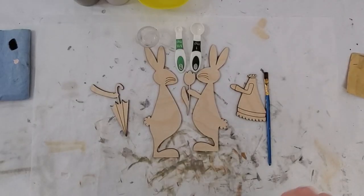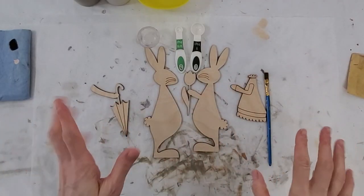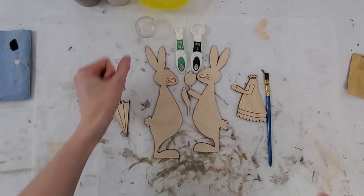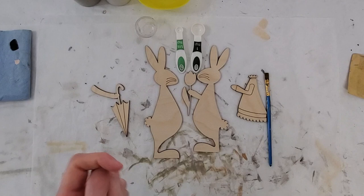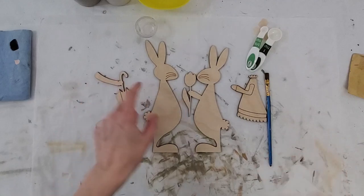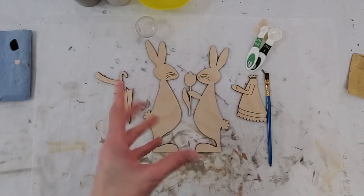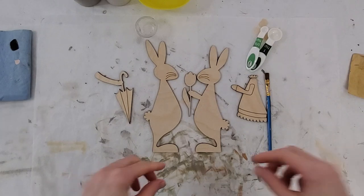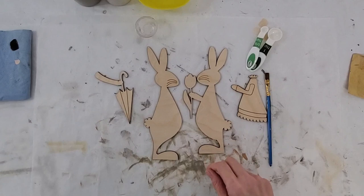Okay, so I'm back for the next part. After you've stained, we're going to do the new technique — I don't think we've done it on anything previous. What we're doing is called a wash. I wanted to create some texture in the bunny without fully painting it, so that it looked different from the clothes that it was wearing.